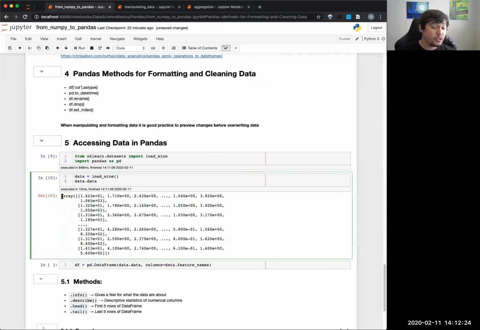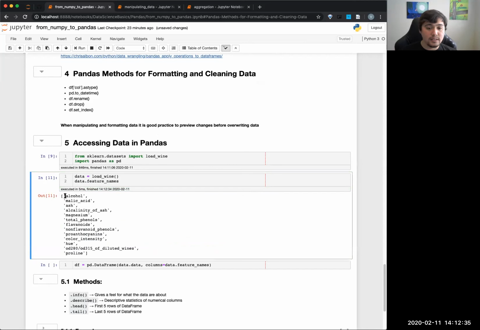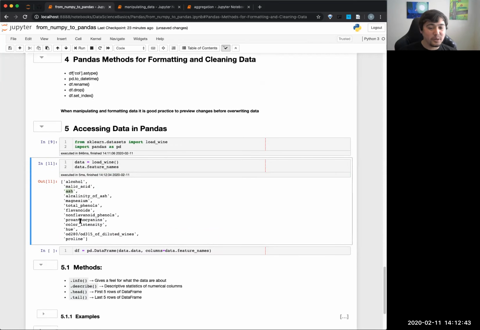So good. You can see here, this is not a data frame. It's not reference nice. We're going to see a whole bunch of things in here. Also, if I do feature names, you'll see I load feature names into here. You can see here, these are actual names of the features, like alcohol, malic acid, ash. I'm no wine person, so I have no clue what some of these things are. But you can see a little bit of different column names.